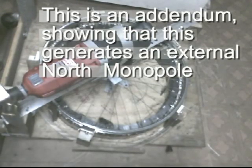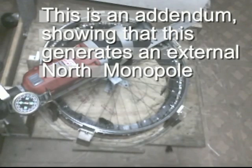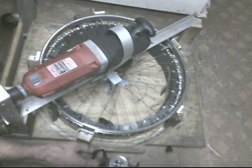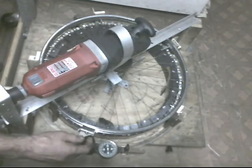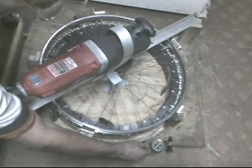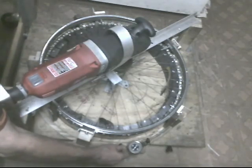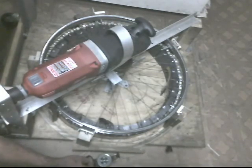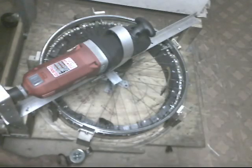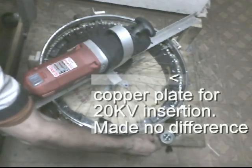This is a small demonstration to show the monopoles of this machine when it's running. As you can see, the fields are naturally all over the place here. Getting near one of these things, yeah, they're all over the place.